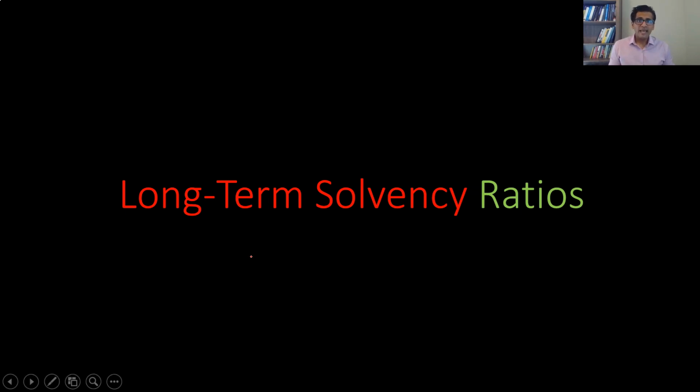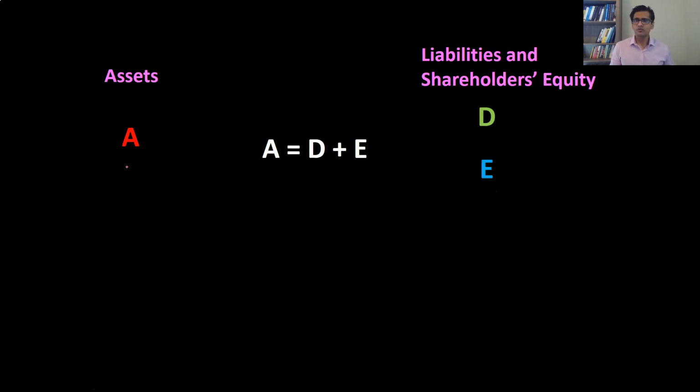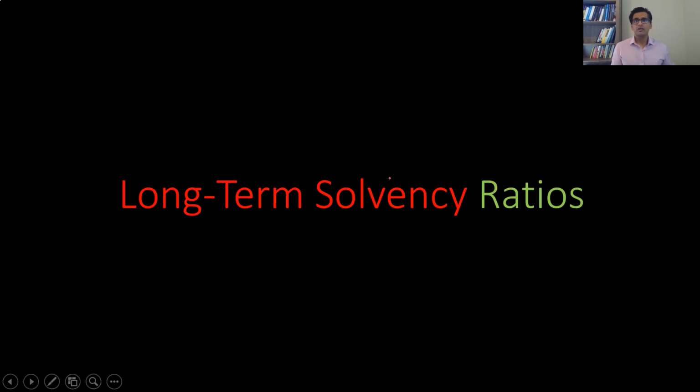So all businesses tend to have some amount of debt. Now, if you take a look at a typical balance sheet, this is what you see. You have assets on the left-hand side, and on the right-hand side, you have the sources of funds. This is where the money came from to fund these assets. Some is debt. It can be short-term, it can be long-term. It is debt nonetheless.